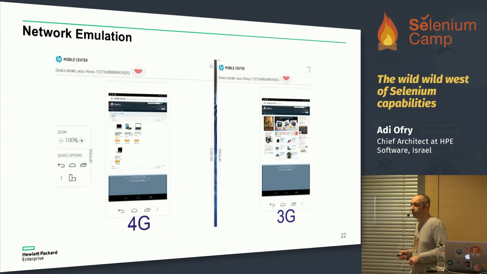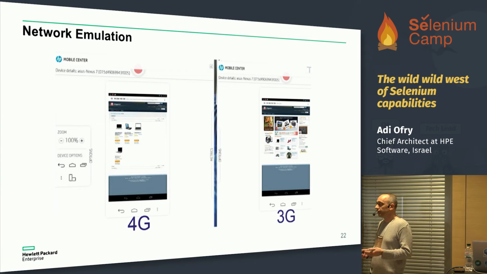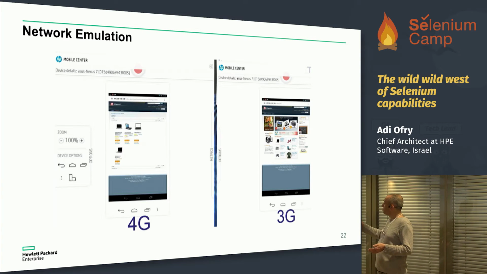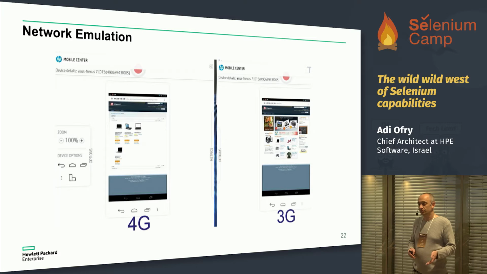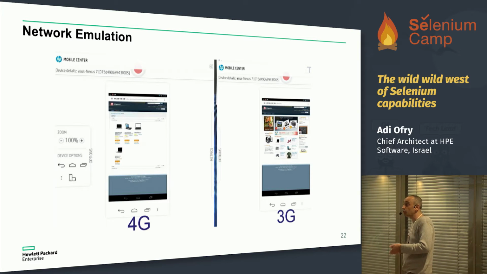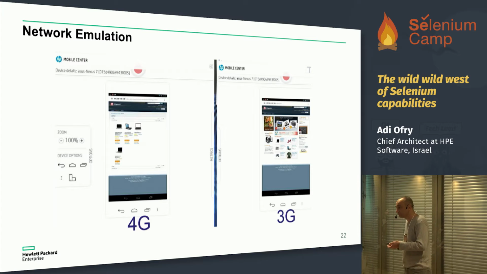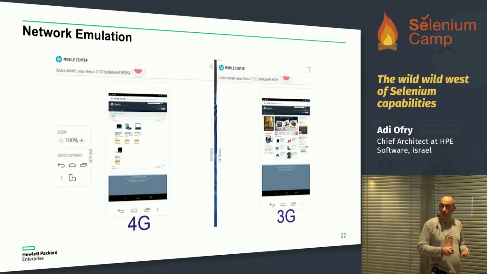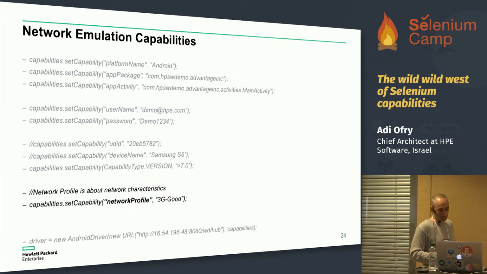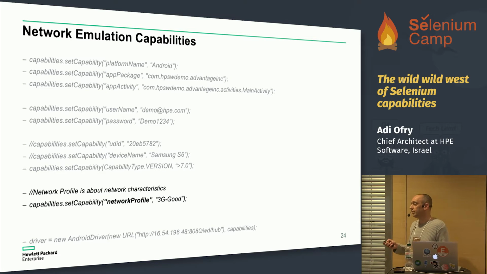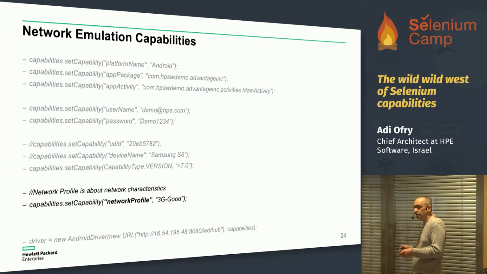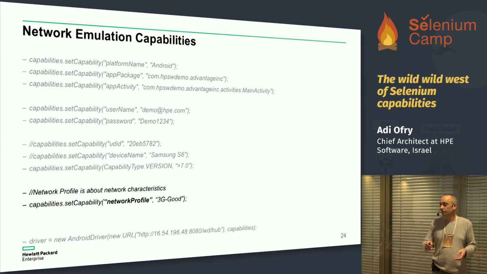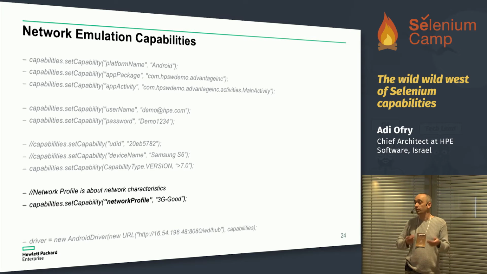So vendors give you the ability to create a network emulation. I want to use 4G or 3G or Wi-Fi or something really bad. I want to say where the user is. Maybe he's in Japan. Okay. And network emulation can help you with that. So a good capability is saying to the network emulation, just use a network profile having 3G good, and later on maybe 3G bad. Okay.